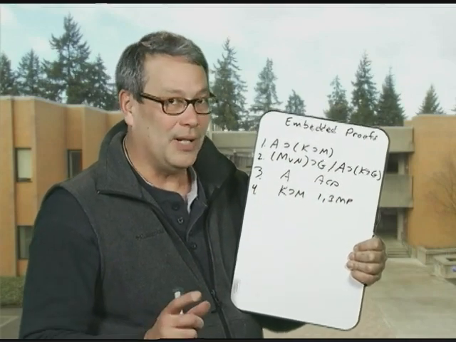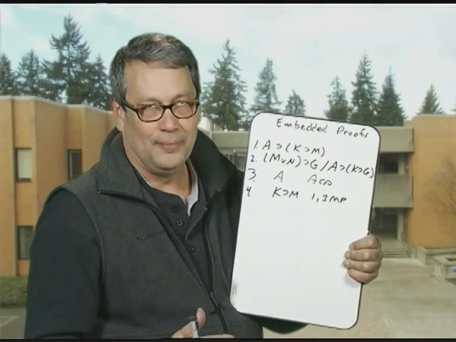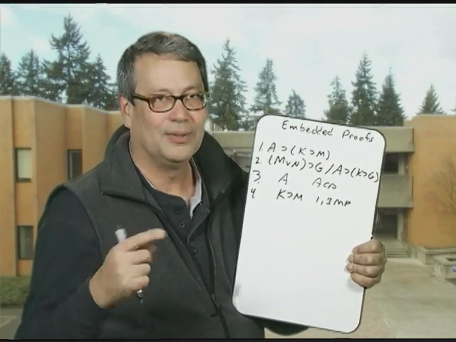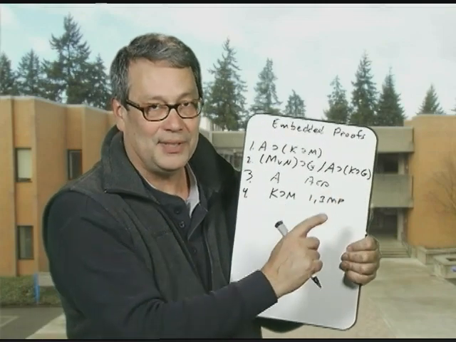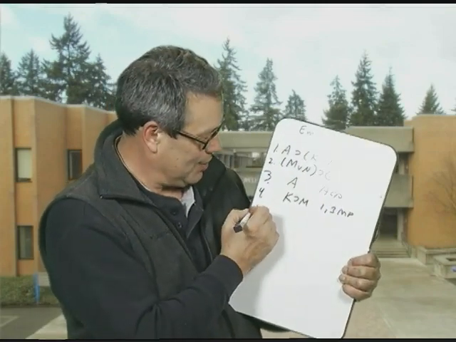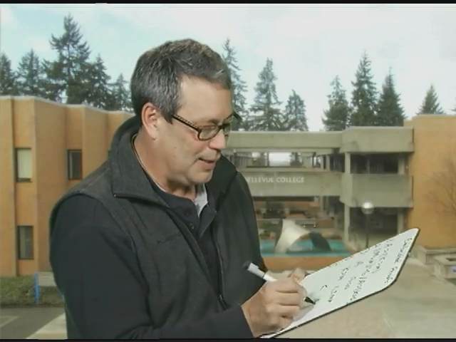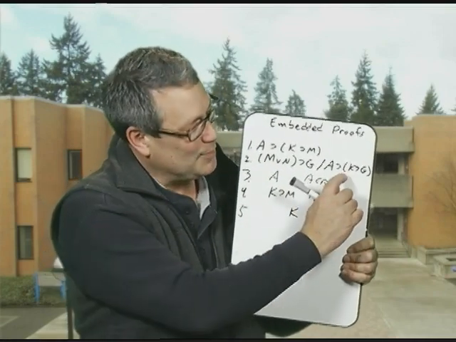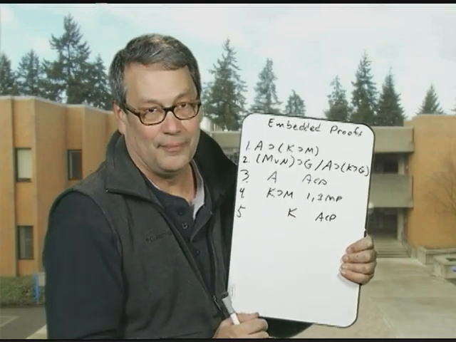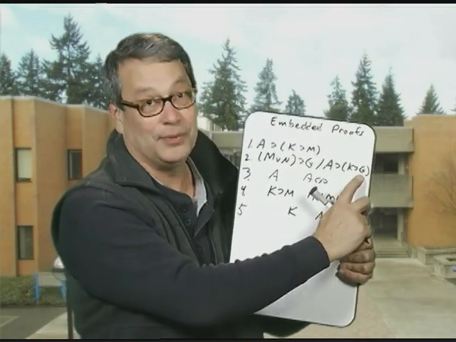So what I might do now is make a second assumption. I'm looking for K horseshoe J, that's my goal. Okay, when your goal is a conditional, try using conditional proof. So if my goal is K horseshoe J, the antecedent would be K. So what I'm going to do, this looks kind of bold, I'm going to indent once again and make a new assumption. This time I'm assuming K. I'm assuming the antecedent of my present goal. So I assume the antecedent, try to find the consequent, so I assume K, now I'm looking for G.